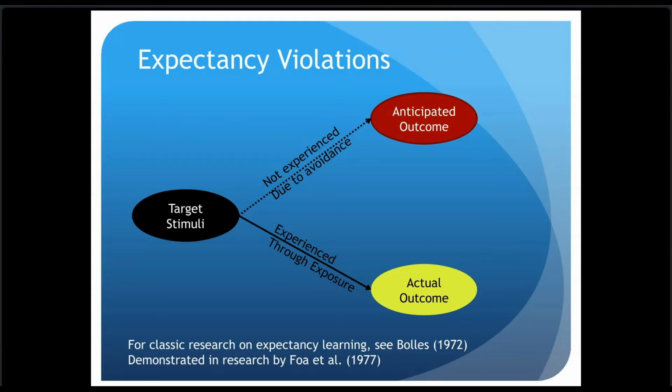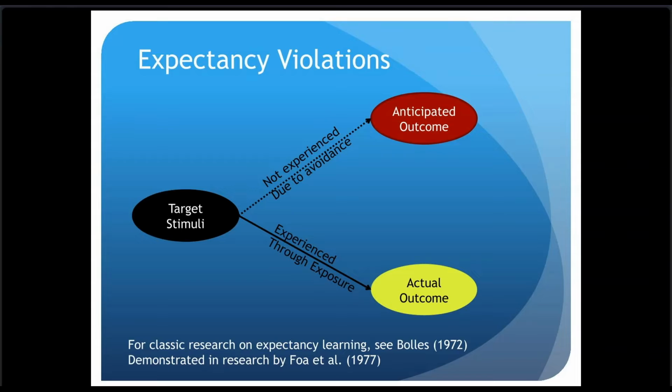But basically, the idea here is that when doing exposure with an anticipated outcome, if you ask the client beforehand, hey, how anxious or how much distress do you expect to feel for this thing that we're about to do? The client will tell you, right, that they're offering a prediction. The individual is saying, here's what level of distress I expect to feel. Now you actually do it, but you set the stage as a clinician in such a way that the actual outcome, the emotional experience, is rather different.